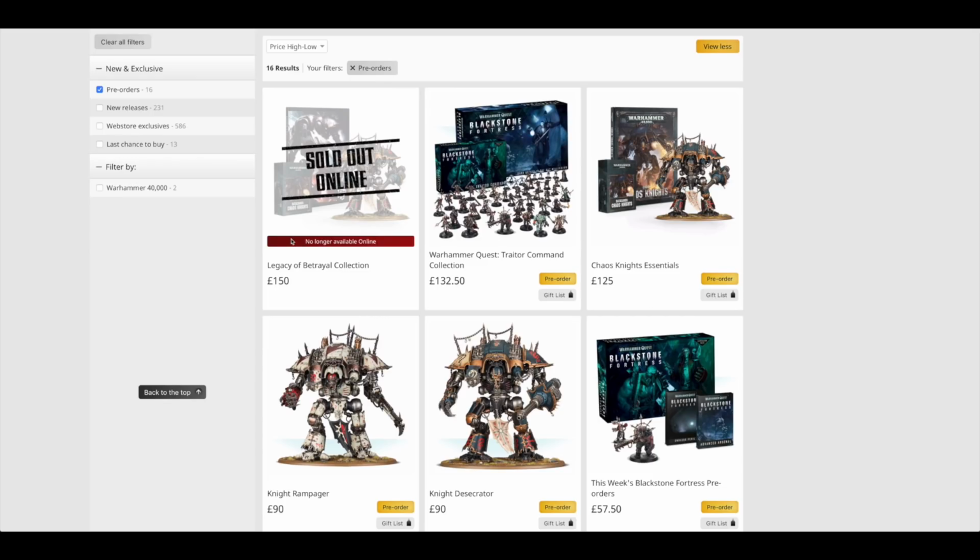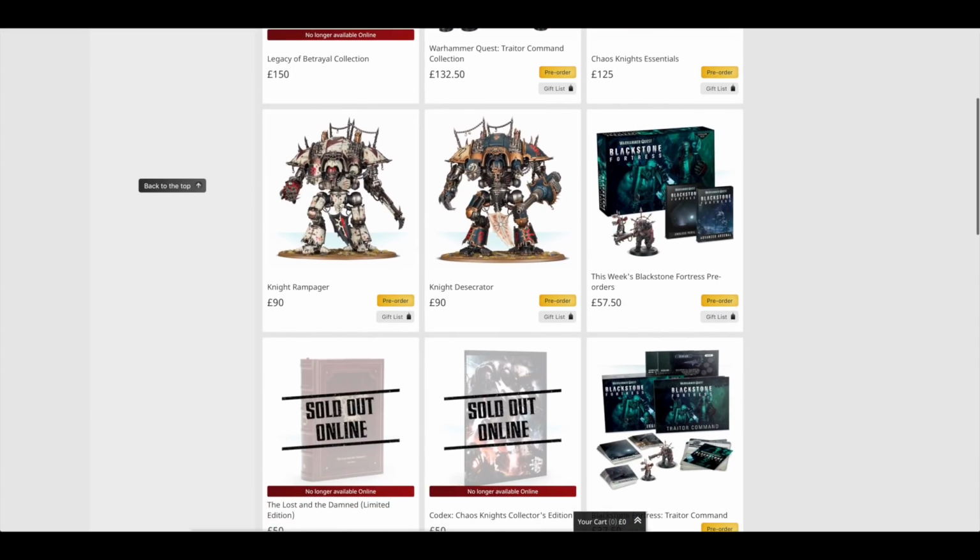So you've got the Legacy of Betrayal collection, which is £150, which is a huge amount for the Knight, the data cards and the limited edition Codex. Then you've got the Warhammer Quest Traitor Command collection, which includes Blackstone Fortress set and the Traitor Command for £32.50. You got the Chaos Knights Essentials, which has the Chaos Knight, the Codex and the data cards. And then you've got the two Chaos Knights. They are only one kit, but you can build both configurations with that one kit.